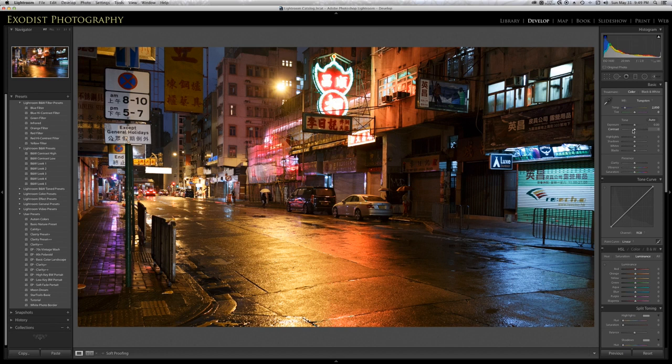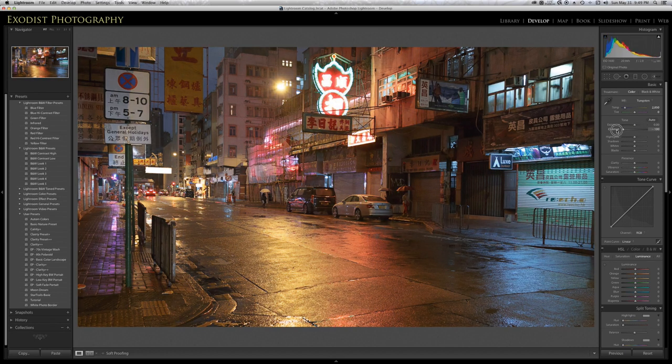Okay. Now let's see if we can't adjust some of the contrast. Since this is a light photo, I want to drop this down. I'm going to try about -90 at first. I may have to go back and readjust this. And this is going to allow more detail to be brought out in the image here.